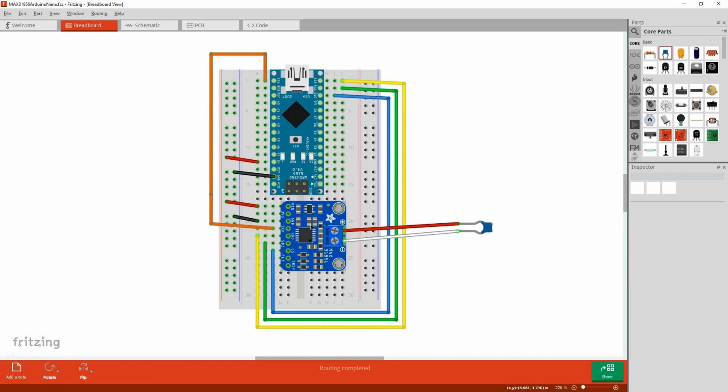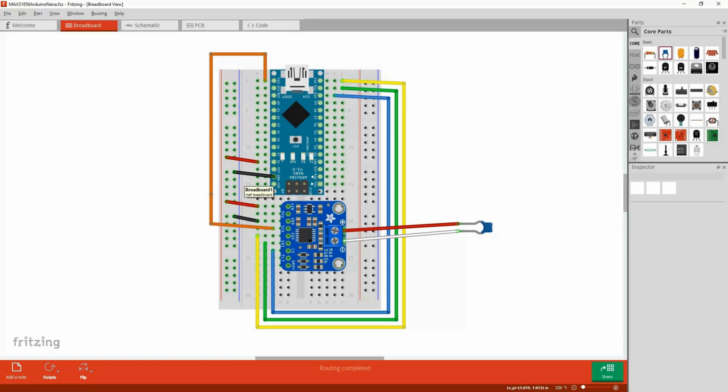So again, you've got the Arduino up here, you've got the breakout board down here. If you read the specs, there's a lot of good documentation on this MAX31856. So VIN right here, we're going to hook that up to 5 volts coming from the Arduino. GND is just the ground, which again, we'll tie to the ground of the Arduino. This thing communicates via SPI, so I don't want to get into the nitty-gritty of SPI right now. There's a lot of other details and videos on this. So what we're going to do is use the SPI clock signal right here, and we're going to tie that to pin 13 on the Arduino.